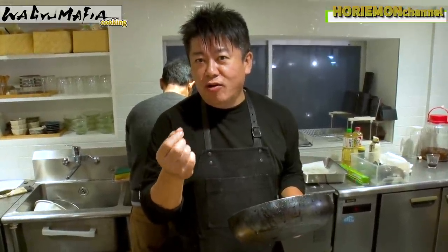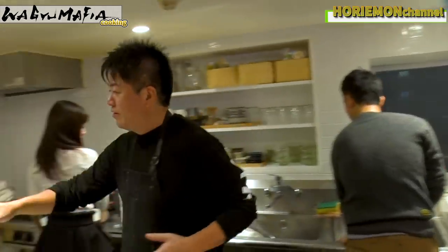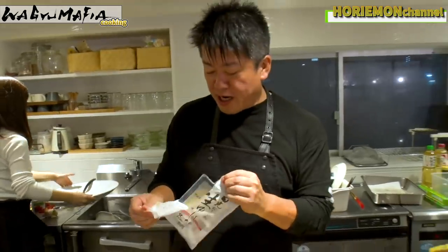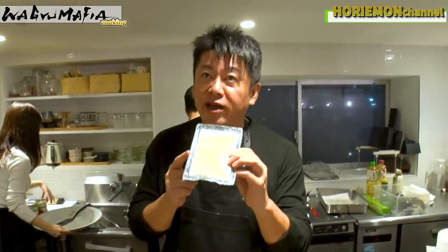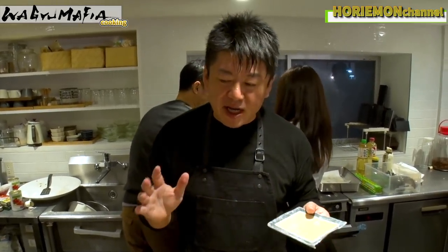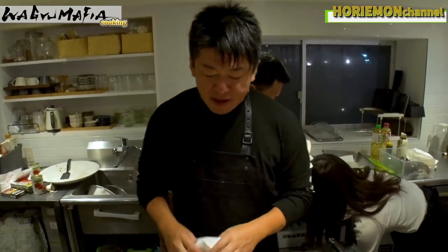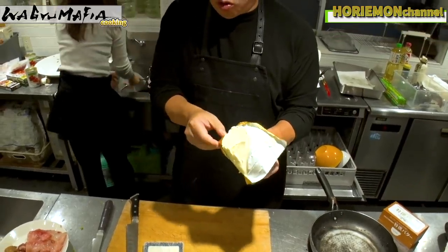The next is lasagna. But I will make Wagyu low fat and low calorie lasagna. Low carb lasagna. This is Carapico butter, the most expensive butter in the world. And this is yuba. Yuba is made from soy. Soy and protein, the soy skin. I will make Wagyu lasagna with Carapico butter and soy skin. Let's go. Irasshai. Wow.